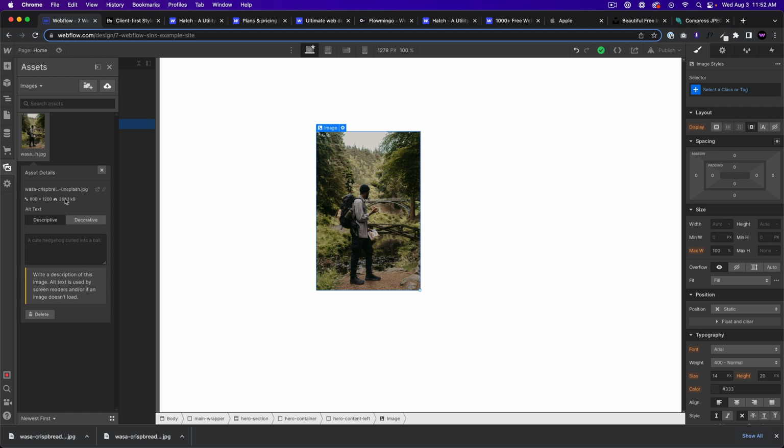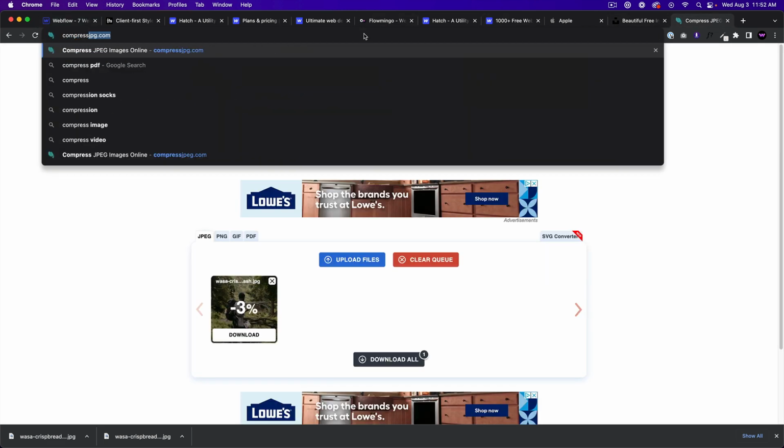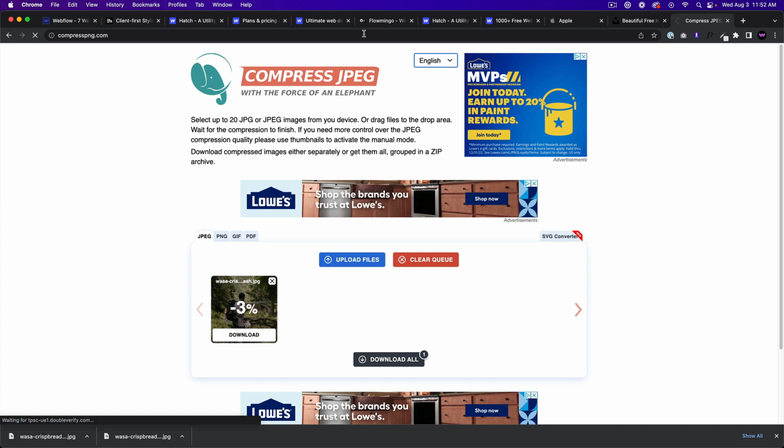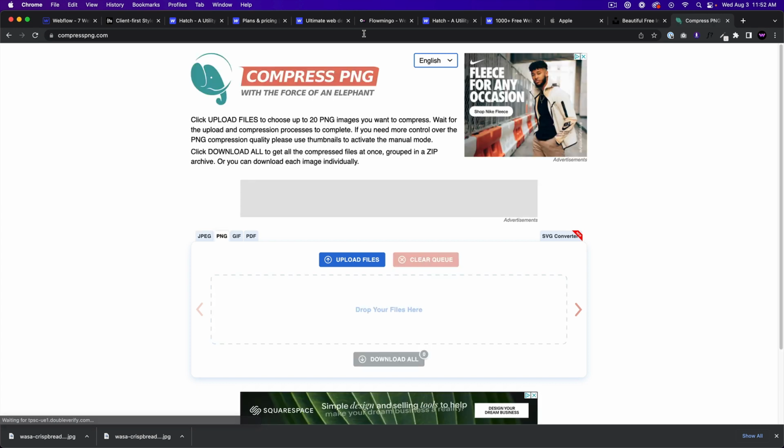If you do have really large images, I would suggest compressing them with Compress JPEG, or if it's a PNG, compresspng.com. And if your illustration is a vector, I would recommend SVG as well, because those are really small in size and retain the quality of illustrations and icons really well.